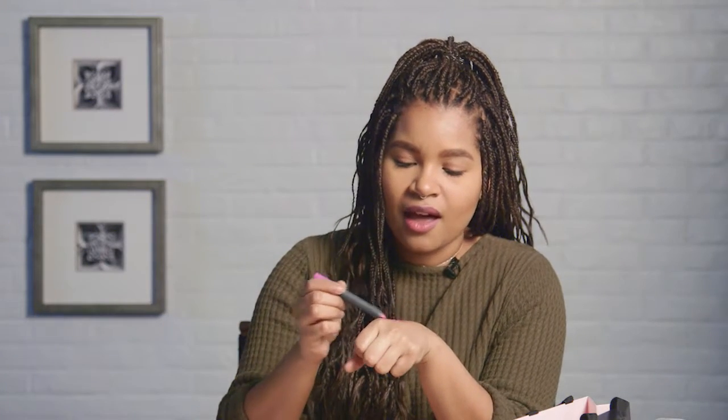I think it's a great product. I give it a 9 out of 10 only because this is unscented and it smells a little bit too lipsticky for me. If I was to go with something myself I would have given it a really nice light, maybe floral scent or something sweet. But overall I really really love this product and I highly recommend you go and check out the Bite Lab if you have a chance, because it's really cool just to see how makeup is made.